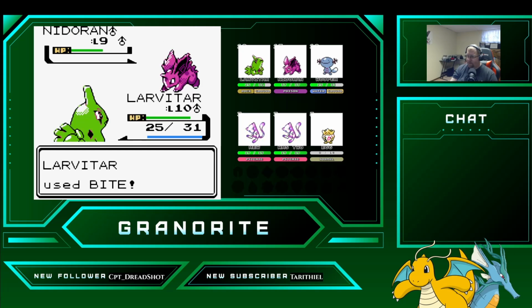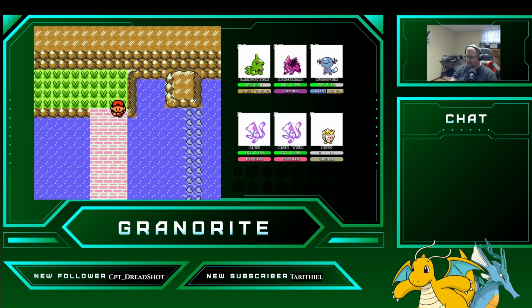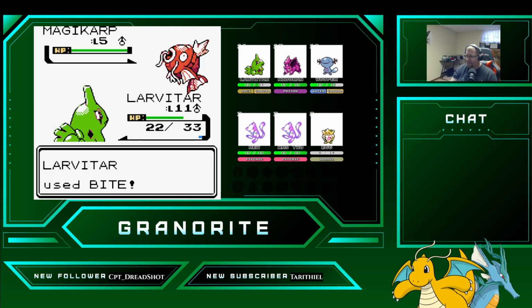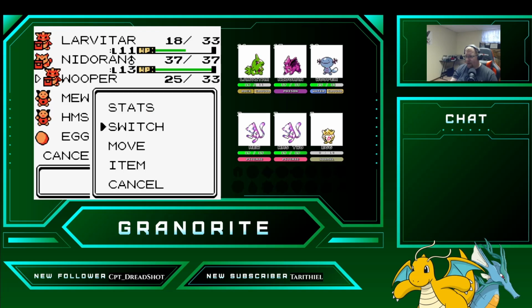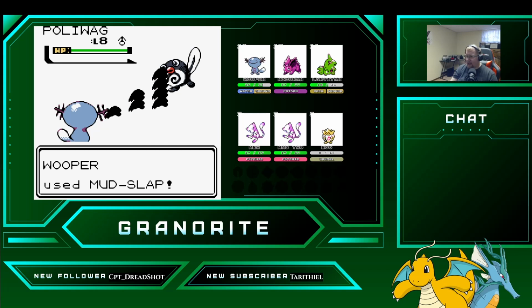Chomp chomp. To take a horn attack for some good damage. Alright, we're gonna just bite through these Magikarps really quick. Eat the fish. Alright, and then we're gonna swap back to Wooper here for these Poliwags. Misses the Hypnosis. Excellent.